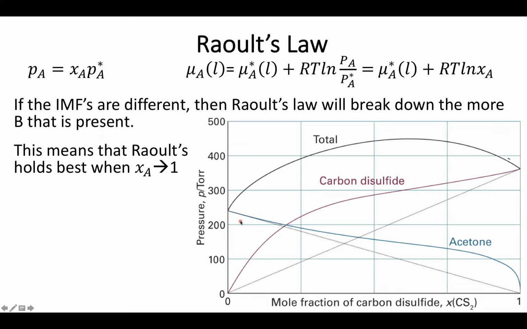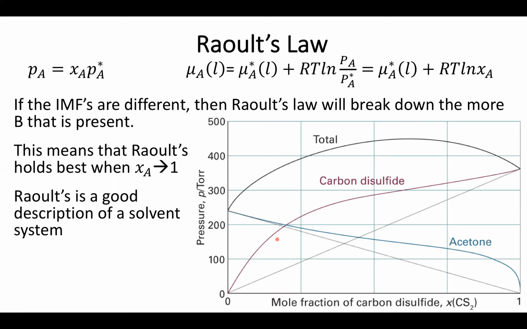So as long as most of what you're seeing is yourself, then Raoult's law holds fairly well, because the only IMFs you see are your own IMFs, so you behave just the same in the mixture as you do ideally. Now, unfortunately, for a lot of systems, by the time your mole fraction gets down to, say, 0.9, you may see a positive deviation from Raoult's law if you don't like who's around you and you want to get out of town, or a negative deviation if you'd much rather hang out with the other guy than yourself. And we'll get into these issues a little bit later.